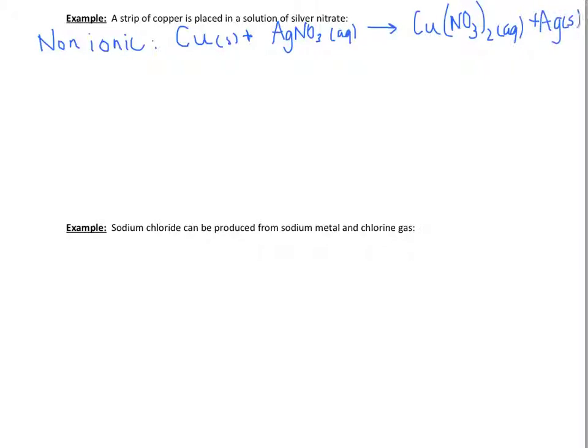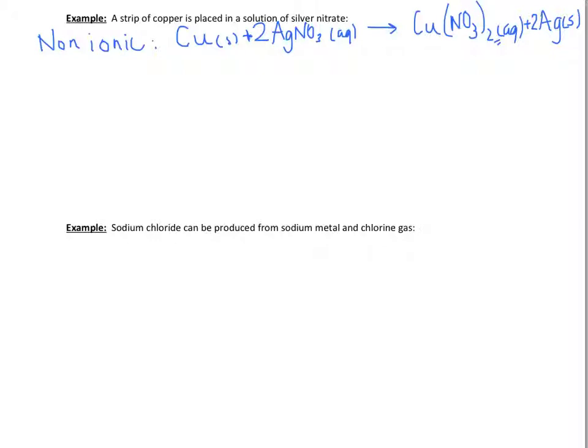If you're having trouble with this, you really need to go back to your Science 1206 notes and relearn how to write out balanced chemical equations. This is going to be very important for next year as well. So the last thing we need to do is make sure that it's balanced. You'll notice on the reactant side we only have 1 NO3, and on the product side here we have 2. So I need to put a 2 in front here to balance out the nitrates, which means I've now put a 2 in front of the silver. So I need to put a 2 in front of the silver on the product side as well, so plus 2 silver.